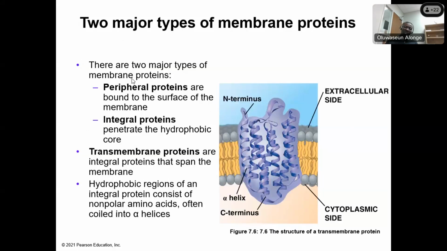Again, I've just talked about peripheral protein, and I touched on this in chapter 6, and that's why I'm just moving past it. So we talk about peripheral proteins, which are proteins that are on the surface. Then we have integral proteins that span through the entire membrane. All right, transmembrane proteins are integral proteins. The hydrophobic region of an integral protein will consist of non-polar amino acids so that it can still orientate with the membrane and be functional.